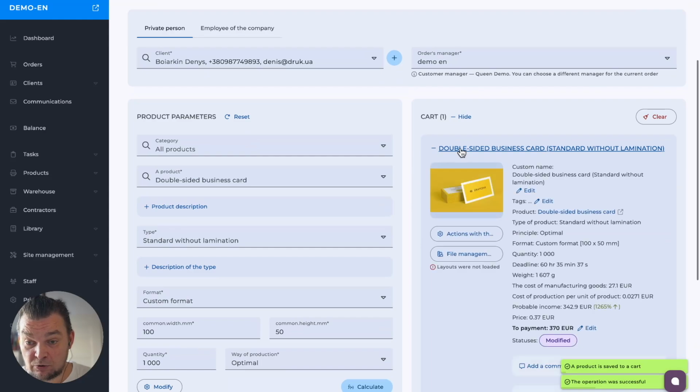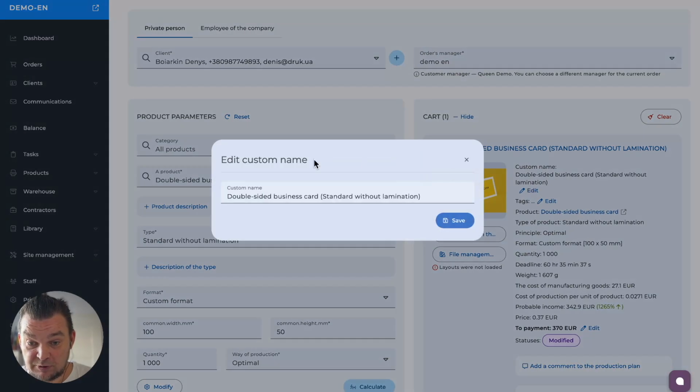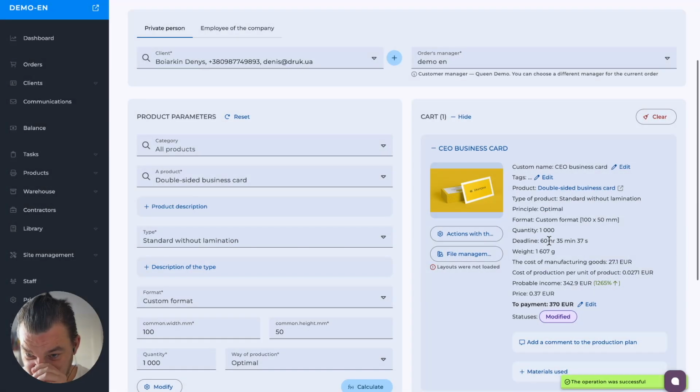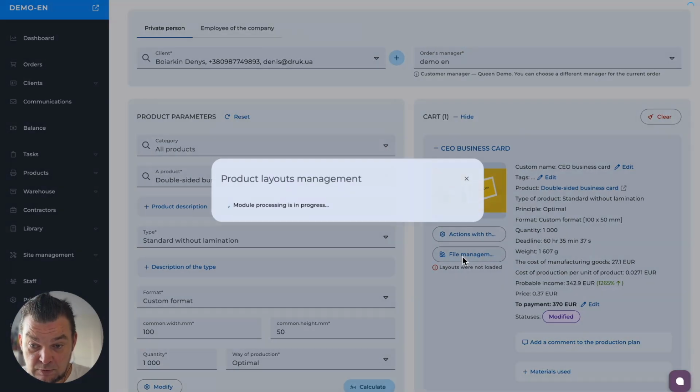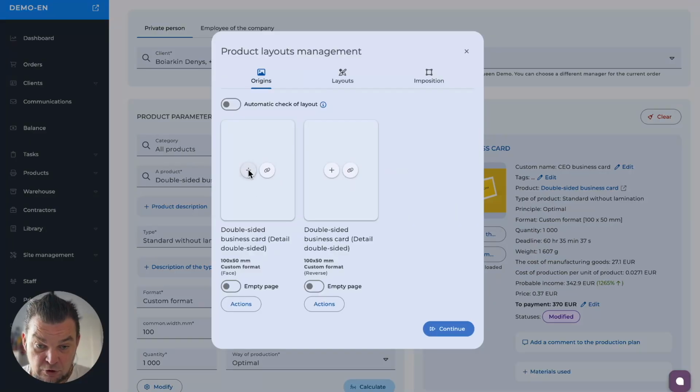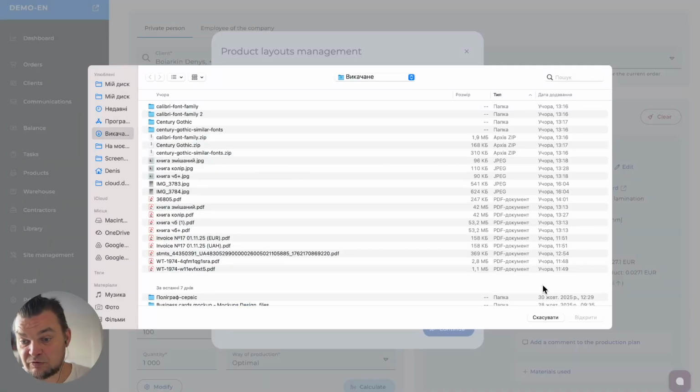Here, for instance, we are able to change the name of this particular item within the order. We are able to proceed with the uploading of the design layout for this particular order. If we have it, we will also check it out.